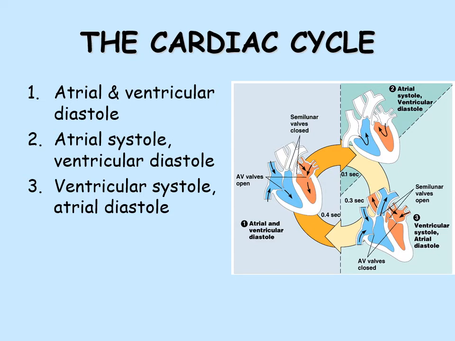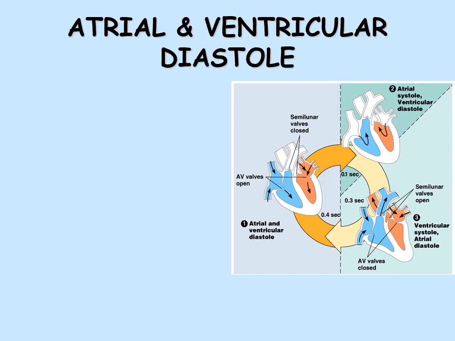So you need to be familiar with these terms, systole and diastole, and you need to know where the atria and the ventricles are. So if we take each one of these and explain what's happening for every one. So the first stage is called atrial and ventricular diastole, and if you think about that name, it tells us that all the chambers of the heart are relaxed. So because they're relaxed, they are filling up with blood. So none of the chambers are contracting here, the heart is just simply filling up with blood.